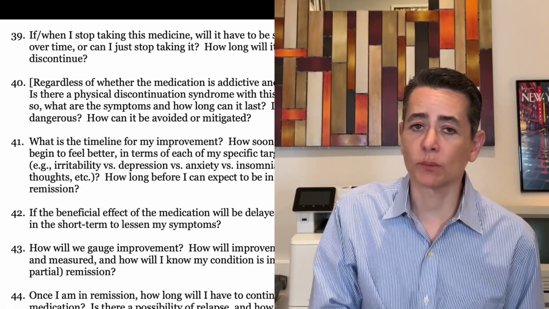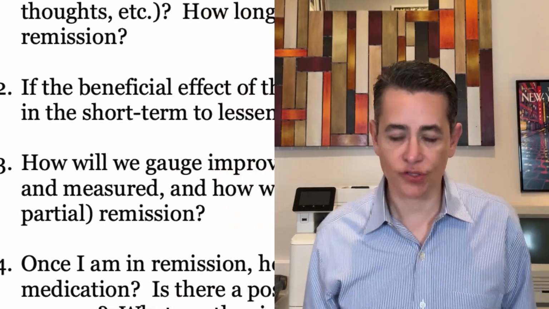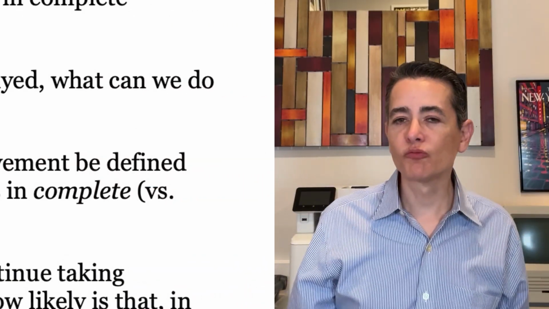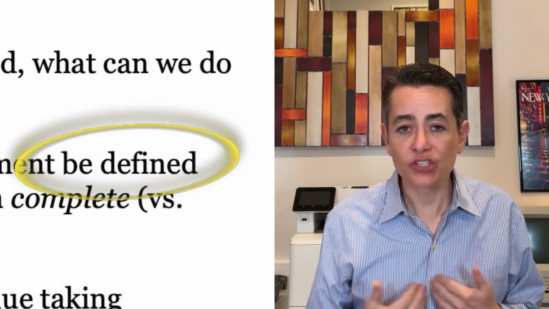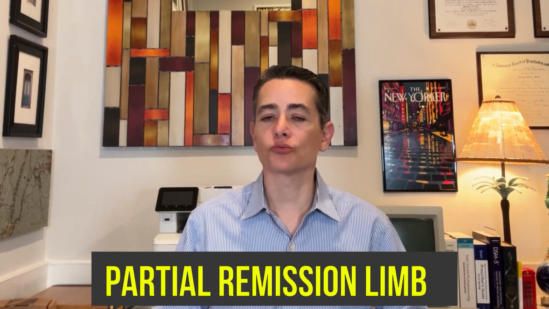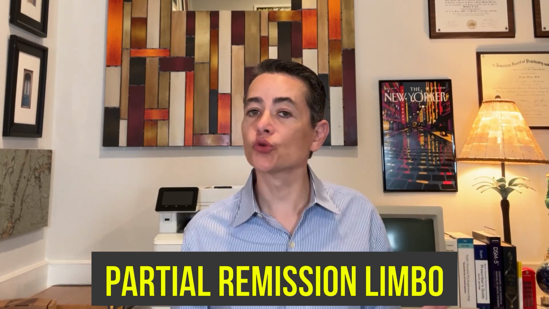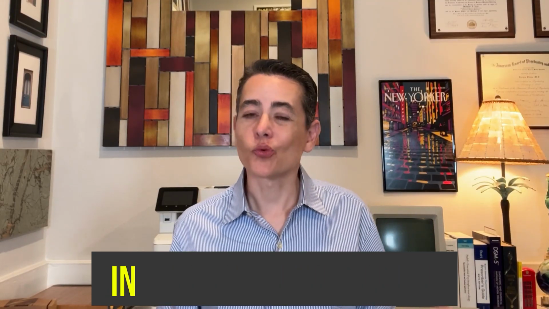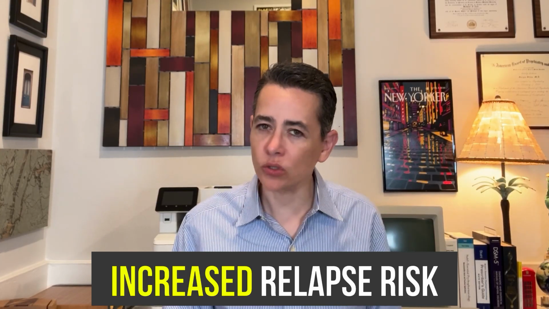Another one of the questions in my list, question 43, is how will improvement be gauged? These are questions for the provider that you should ask your providers. How is improvement going to be defined and measured, and how will we know when my condition is in complete remission? Getting stuck in partial remission is a real and very common pitfall. And while neither the clinician nor the patient even know at the time, and everybody's satisfied, the relapse risk is significantly higher. That's why it's important.